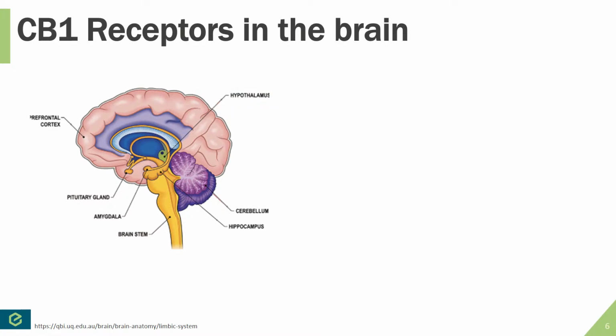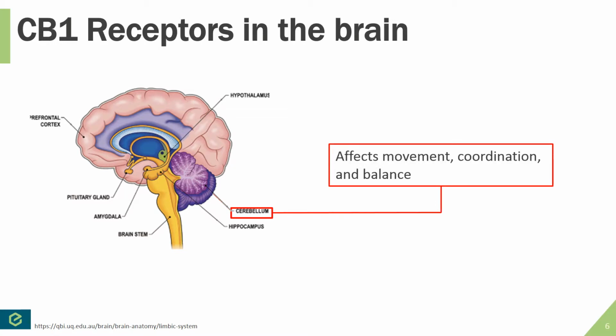Next after that, we're going to talk about the cerebellum. So this is in the lower back portion of the brain. The cerebellum actually is very important for your ability to move and walk. It does a lot of effects with your coordination and your balance. So as you walk and put one foot in front of the other, your cerebellum is what's very important for coordinating that movement, making sure that you're not hitting your feet into each other, making sure that you're not throwing your balance off as you lift one foot off the ground.